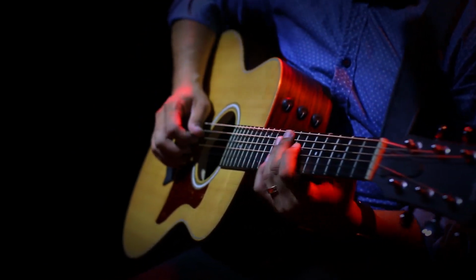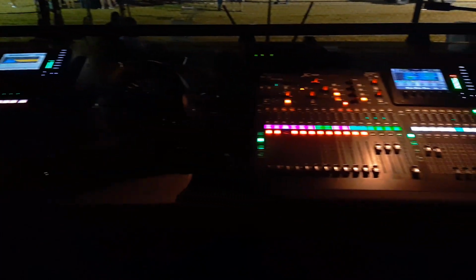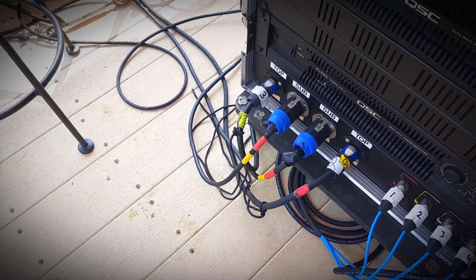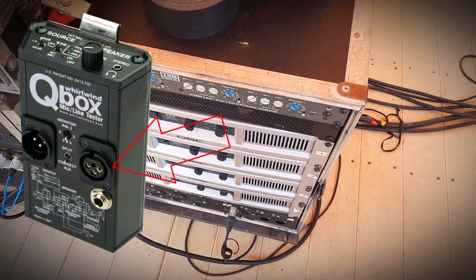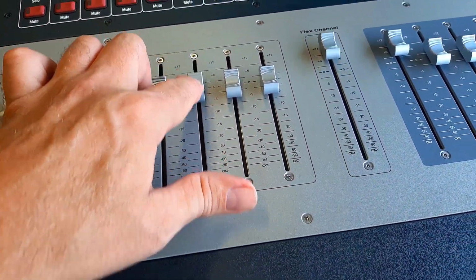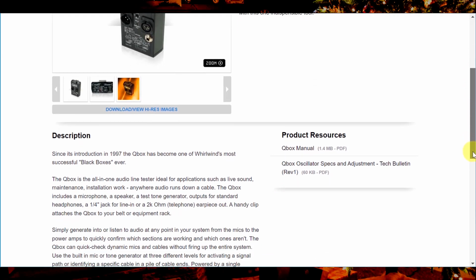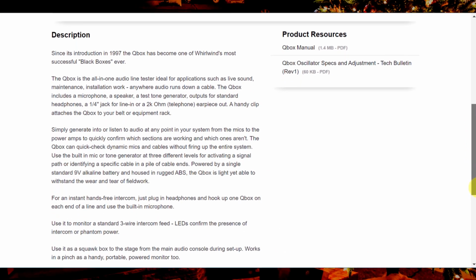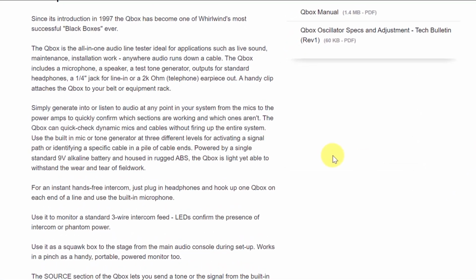On any line that's not getting to front of house, you can pop this on there, send a tone, or use the built-in mic and see if the Q Box signal gets to front of house. If you're not getting sound at your amp rack, you can connect the drive line directly to this, use the built-in speaker, and see if you're getting signal at the end of the drive line from the mixer and make sure the mixer is actually sending signal. I'm really just scratching the surface here. Definitely a useful tool.